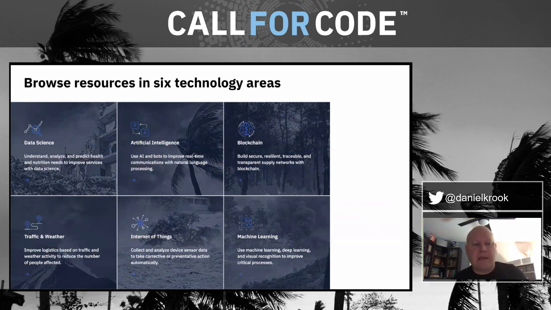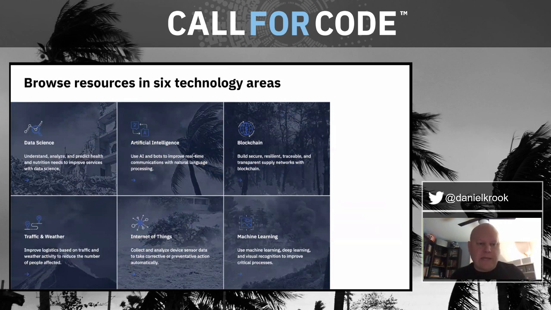And so as IBM, what we have done is provided technology to meet those real world needs that you can use to create your Call for Code submission. So you can find these all at developer.ibm.com/call-for-code. And they help you look at the problem from a couple of the different dimensions. So if you're really interested in potential cutting edge technology first, you can look at 6 technology areas.